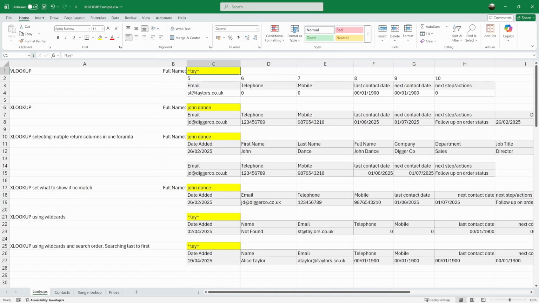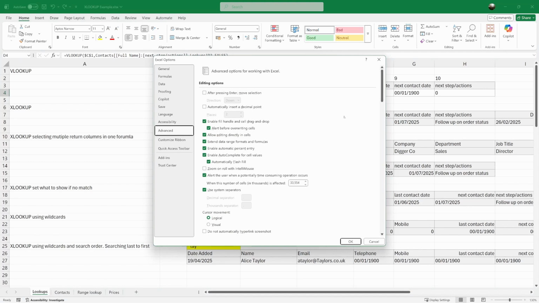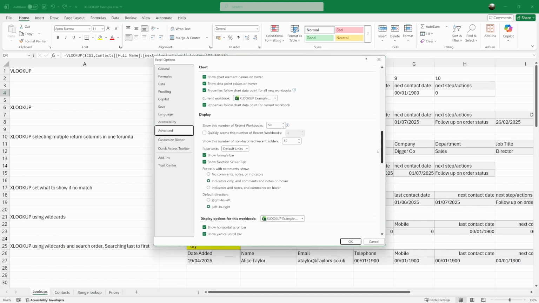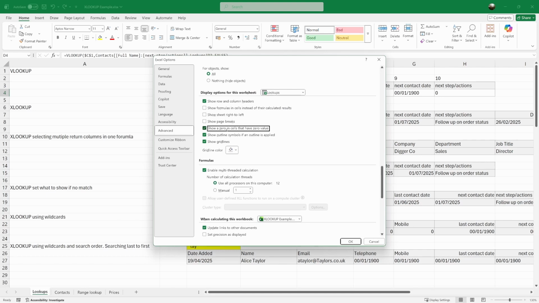As an aside, note also that where entries are blank, e.g. the telephone number in Taylor, the formula returns a 0. A further tip here is that we can tell Excel that for the entire sheet, we don't want to display zeros. To do this, go into File, Options, Advanced, and then under the section headed Display Options for this worksheet, untick where it says Show a 0 in cells that have a 0 value.